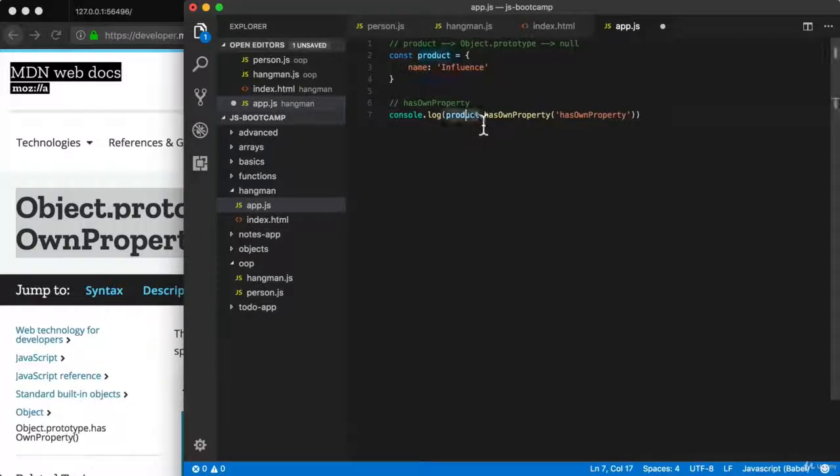So can we access product.hasOwnProperty? Yes, we search up the chain looking for it. But does it exist on product itself? The answer to that is no. So product does not have its own property, hasOwnProperty, that exists somewhere up the chain. Using the browser, we can actually visually explore the prototype chain for anything by dumping it to the console. So that's why I switched us over to the browser. Right here, console.log, and we're just going to log out product itself. Let's save the file and see what we get.